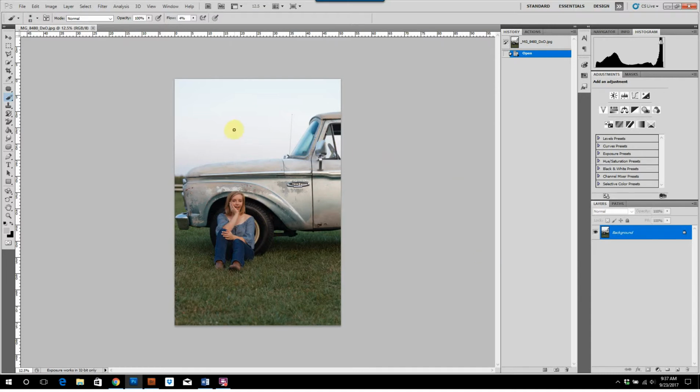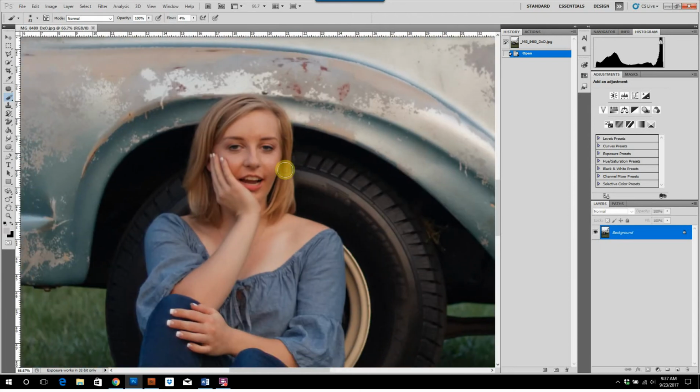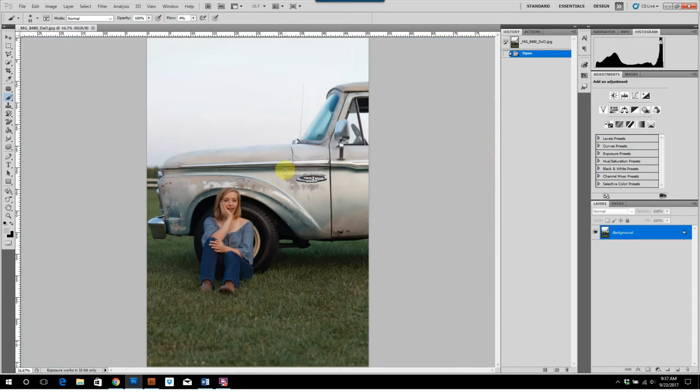I'm going to make the sky a little darker. I'm going to add some filters to add some color to it. It'll make it awesome. This truck has a lot of fun textures, so I'm going to do a really fun edit on that using a little bit of HDR. And then we'll edit her. We'll smooth out her skin. You can see she's got like a tan line situation going on right here, so we'll even that out and we'll lighten up her face and remove blemishes and what have you. It's a silly image. It's cute. I like it. So that's, yeah, where we're going to start.